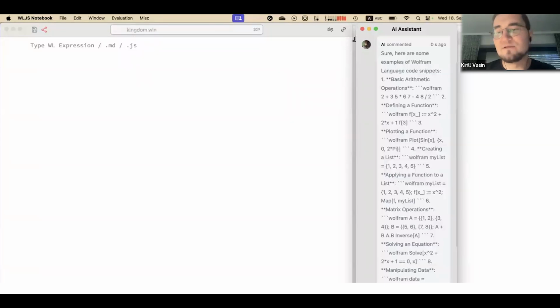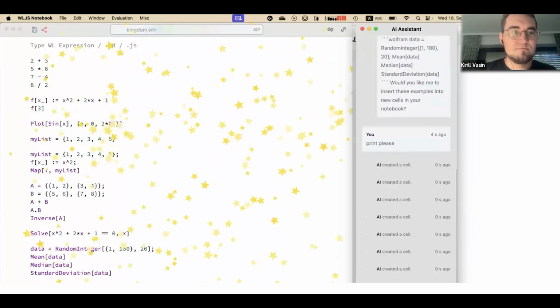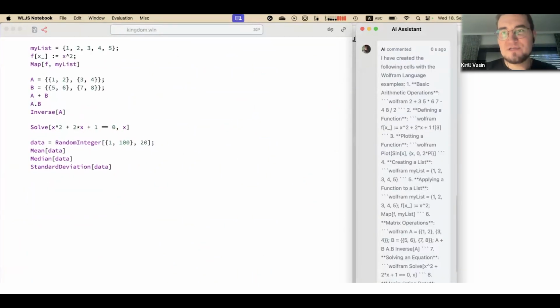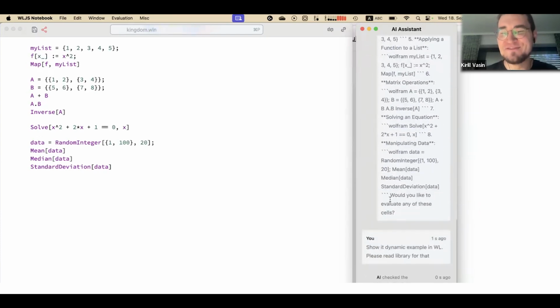Print, please. Wow. And it also has a library with access to our documentation and our specific functions, so we can actually ask it to show me a dynamic example in VL. Please read the library, to make sure that it will actually read it.